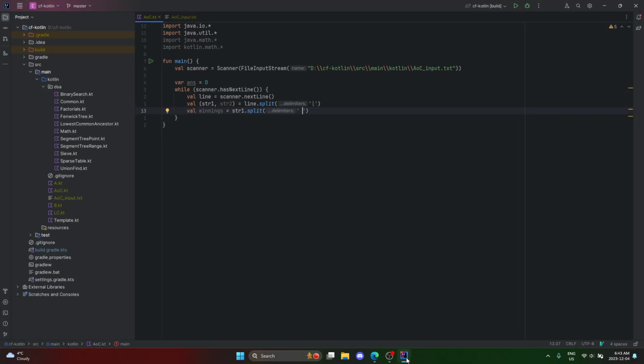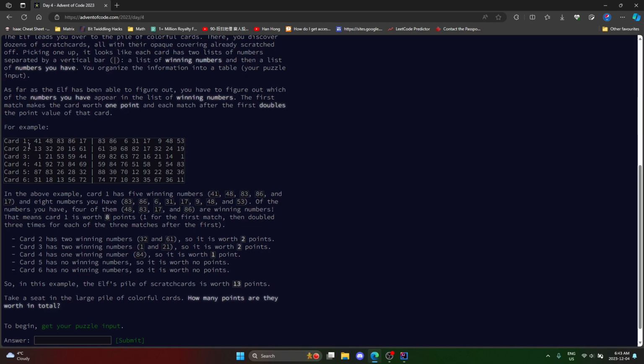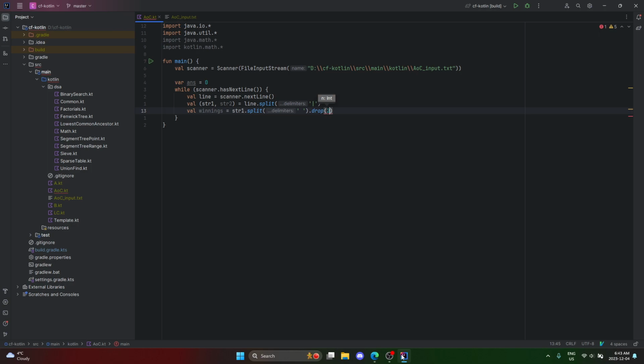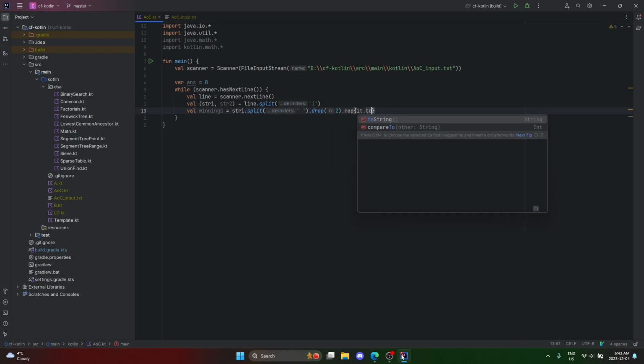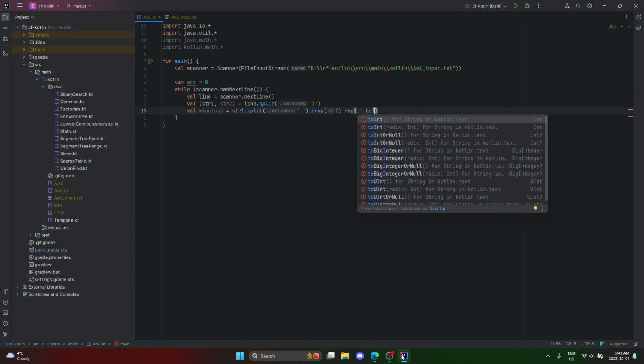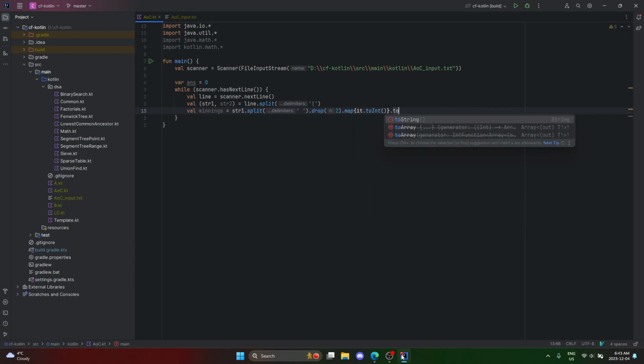Then I will drop the first 2 tokens, drop 2, dot map, so map of it dot to int, dot to hash set. This is the thing I like about Kotlin, is that you get to program this way.